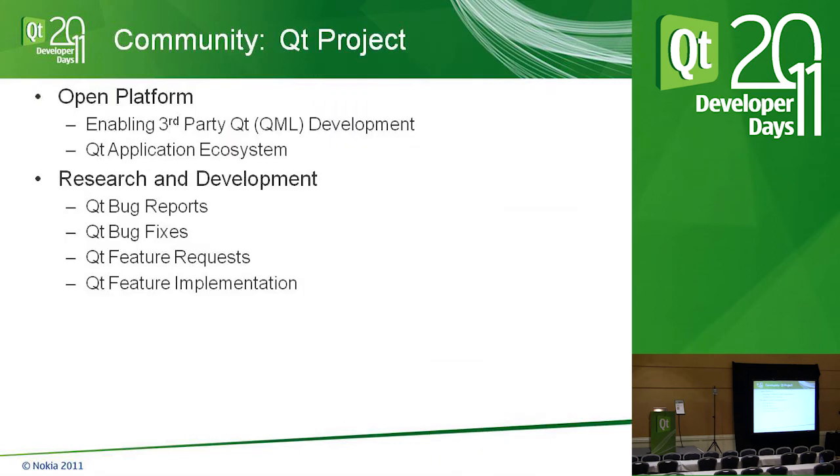Somewhat accidentally, we found that by creating this platform and having airlines and third parties all using QML, we're building an ecosystem. Third parties interested in bidding on airline work are getting into that QML mindset and going to the community to learn and become QML experts. While I've been here, many people have come up asking what they should learn to develop for our airlines. It's quite lucrative right now — they're paying a lot to be on the bleeding edge of IFE. So we're actively encouraging third-party development to learn QML and feed that back.